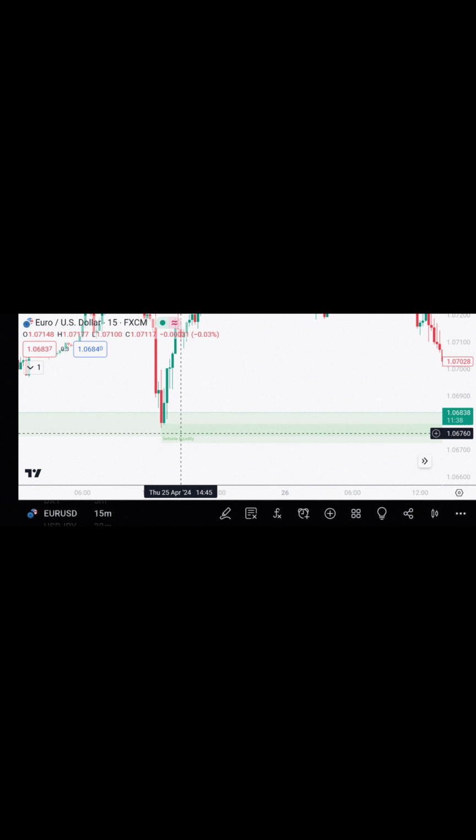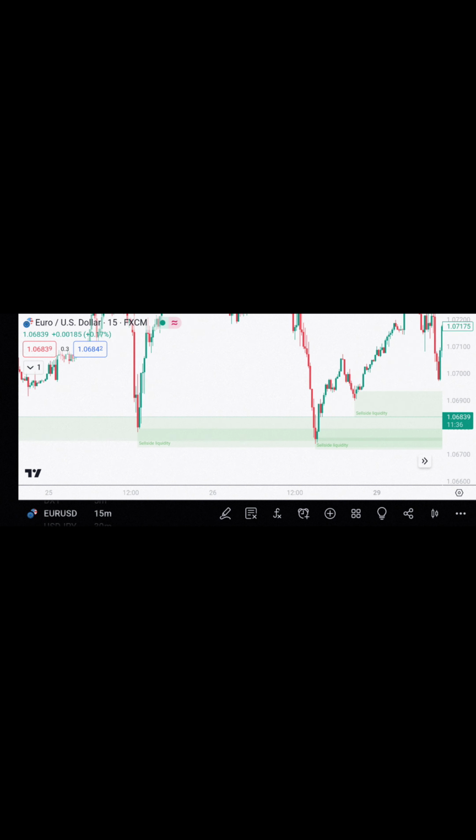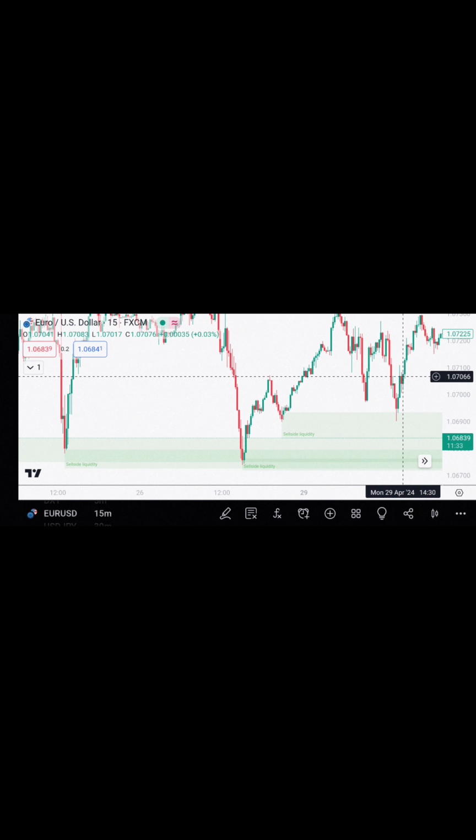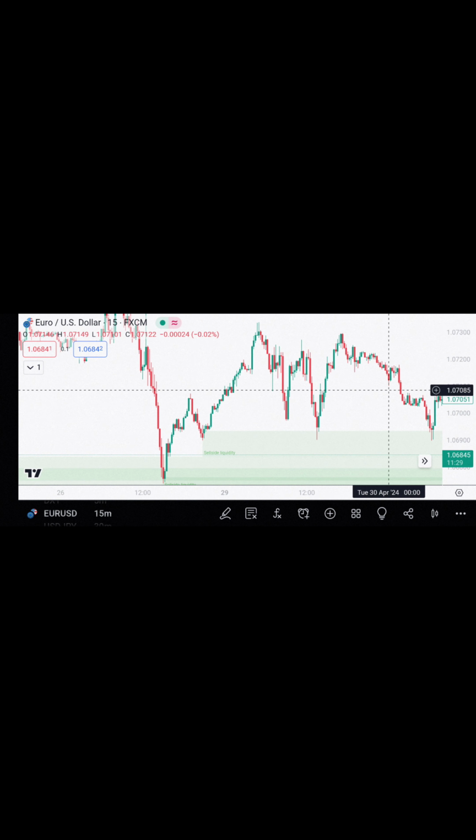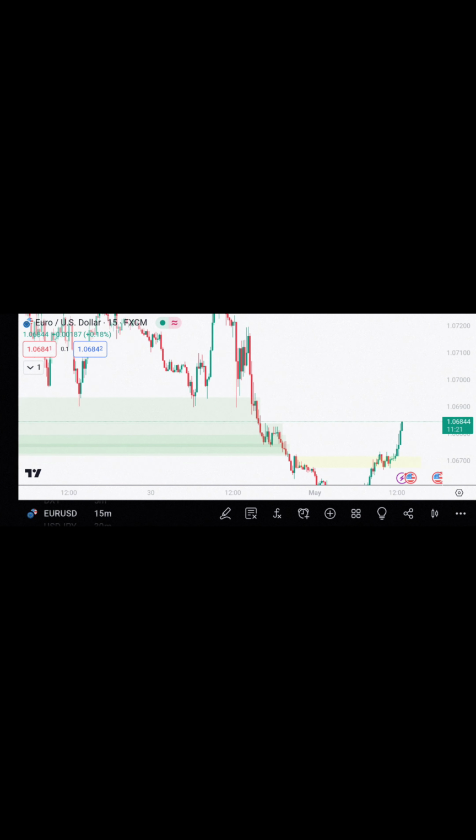Then we're waiting for a second touch to that zone. So let's see what happened when price got into that zone in the future. You can see it here. Boom, price shot up. The indicator still created a sell side liquidity around this zone again. So look at this first touch. We're waiting for a second touch into that zone. Boom, it shot up. Can you see that? It's as simple as that, guys.